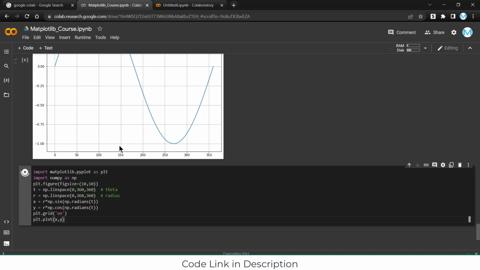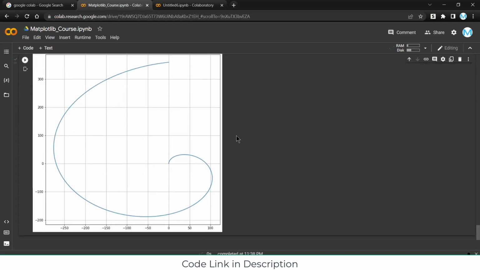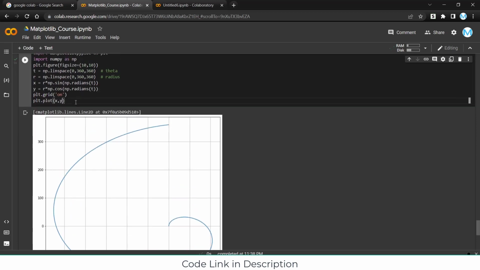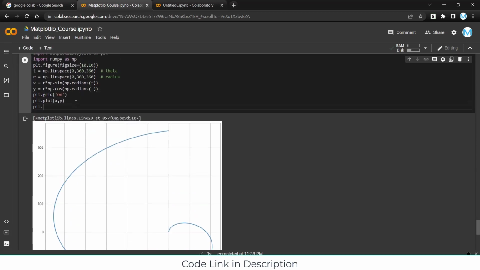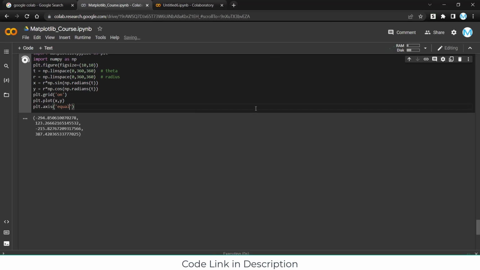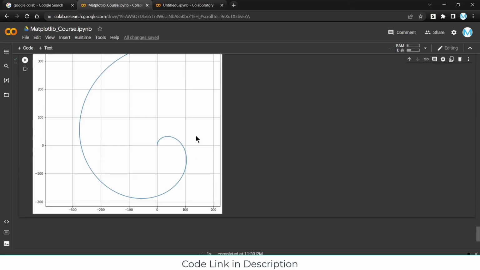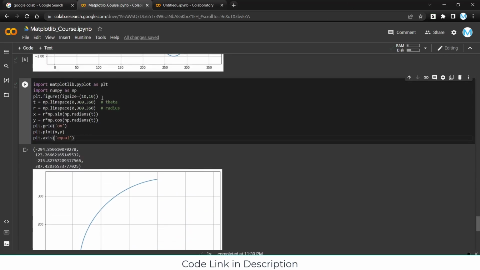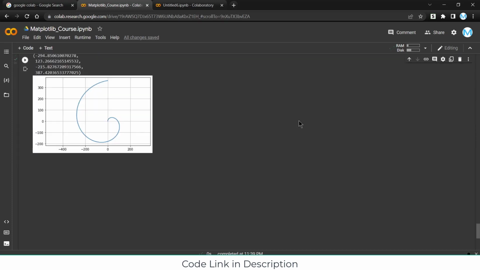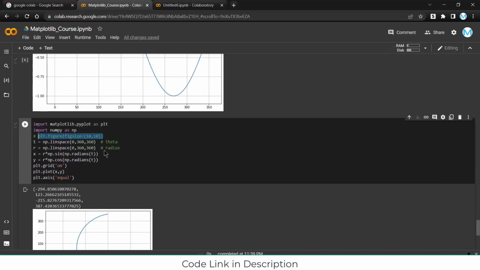If I press Control Enter, you see my graph is plotted, but it looks quite ugly. So what I will do is type plt.axis equal. So this is how my graph looks like. Let's remove this plt.grid for a second and press Control Enter. Let's increase the range.